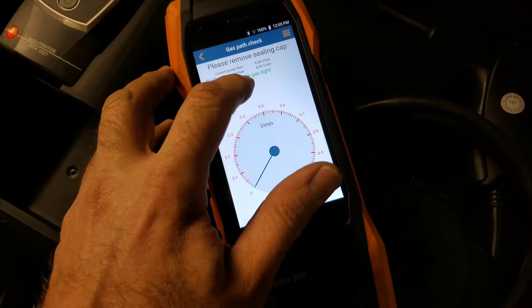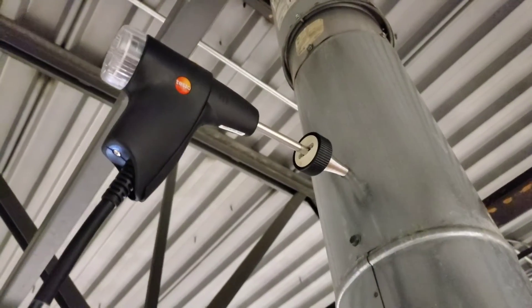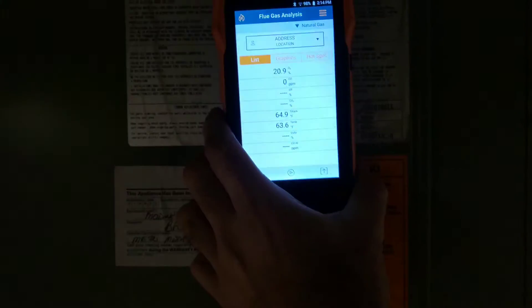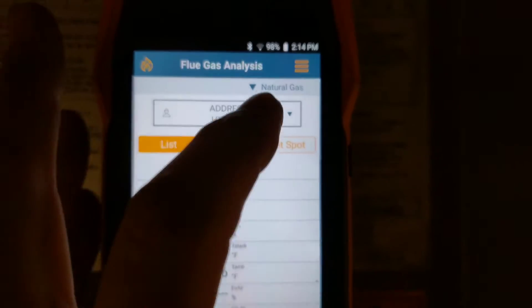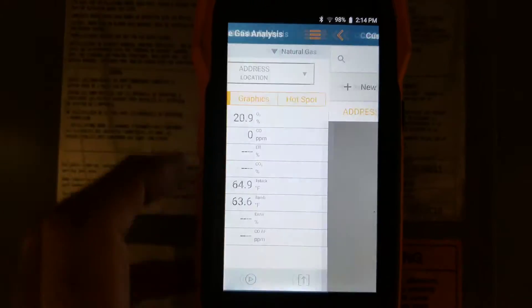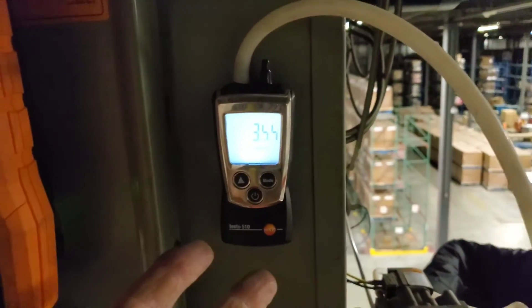The test is done — the instrument is gas tight, so we're ready to perform a combustion analysis. The probe has been inserted into the venting; this cone-shaped piece is threaded so we can turn the knob and get a nice tight fit. The Testo 300 has strong magnets on the back so it can mount to the side of a machine. We're checking natural gas today — you can hit the dropdown arrow to change the fuel, and you can set up a profile for the reading by entering the customer's address.